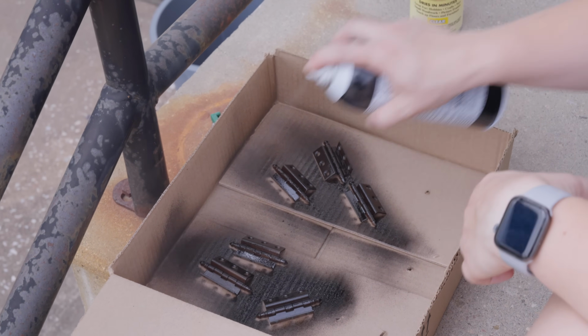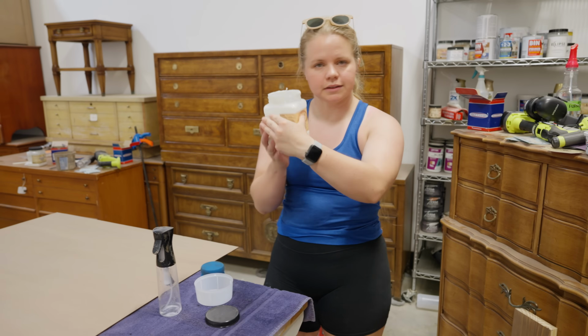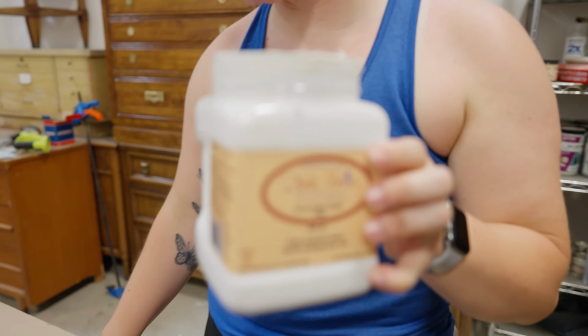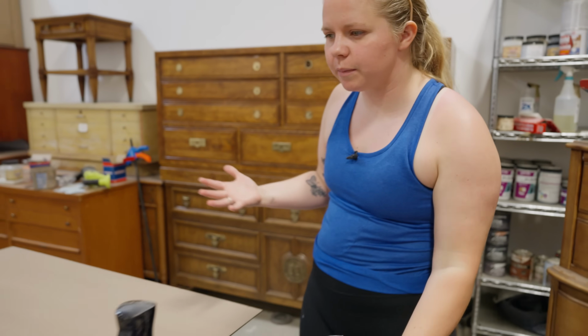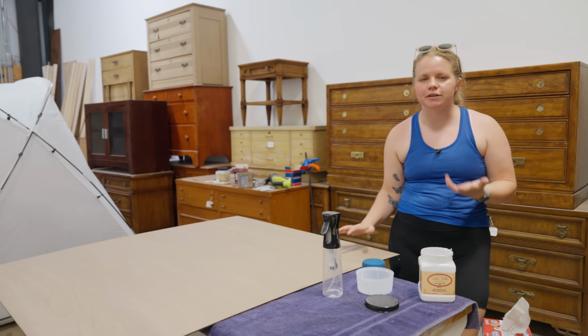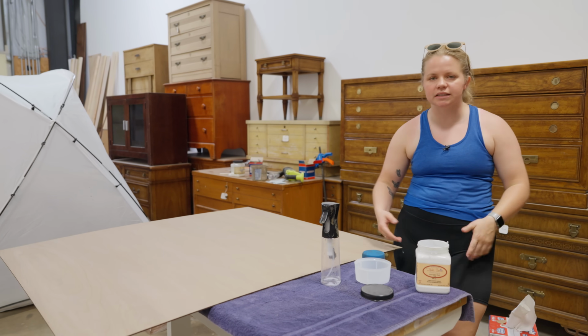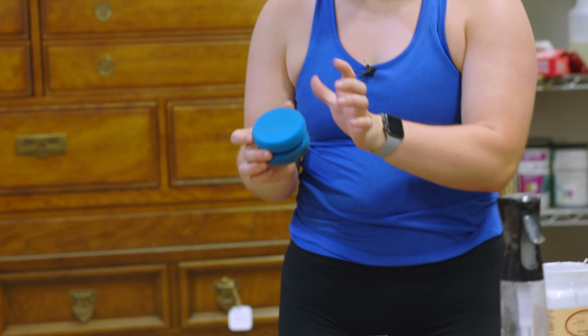And then while that is drying, we're gonna go in and top coat the backer board. So we've got some flat clear coat, which is just gonna give this a little protectant. It doesn't really need a lot because it's gonna be on the back, so nothing's gonna get set on it, but it's still good to protect the raw wood just from dust and oils and things that are just in the air.